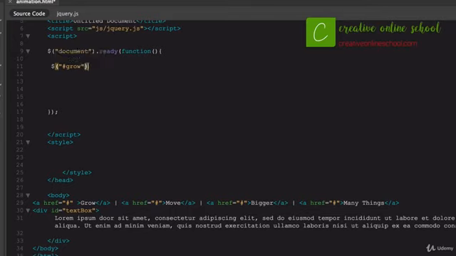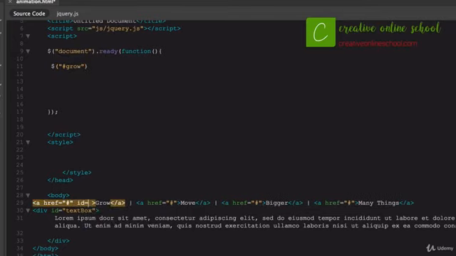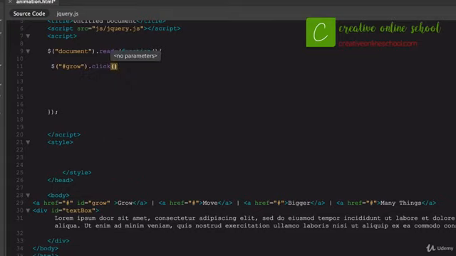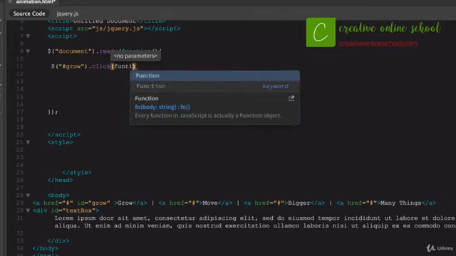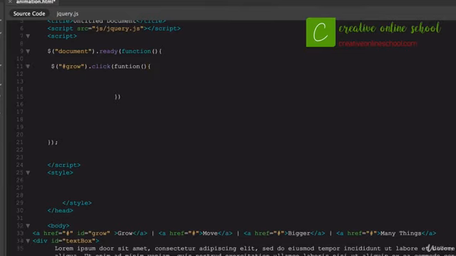Keep it simple. In fact, I'll go ahead and put it in there right now. ID equals grow. Okay, so within grow here, we're going to do an event handler. So we're going to say on click, do something. I'm going to do a function, and within that function I'm going to open and close a set of parens and an open set of curly brackets.